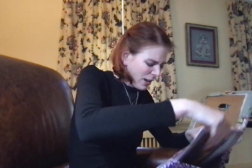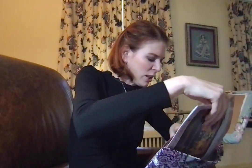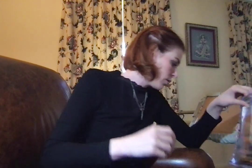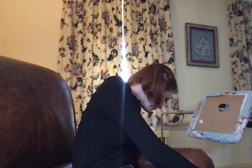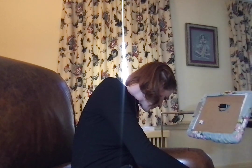Let's see. Unfortunately, I don't know if it's unfortunate, this isn't in the usual order of new starts, WIPs, haul. I have broken that. Next, the next two pieces are WIPs. Let me just tell you, the next one's a beast. Oh my gosh, guys. I did not realize how much stitching is in a Hawk Run Hollow, which is dumb because everybody talks about how much stitching is in a Hawk Run Hollow.